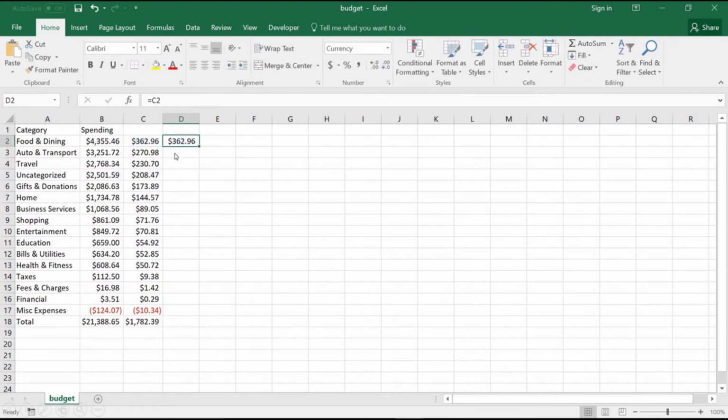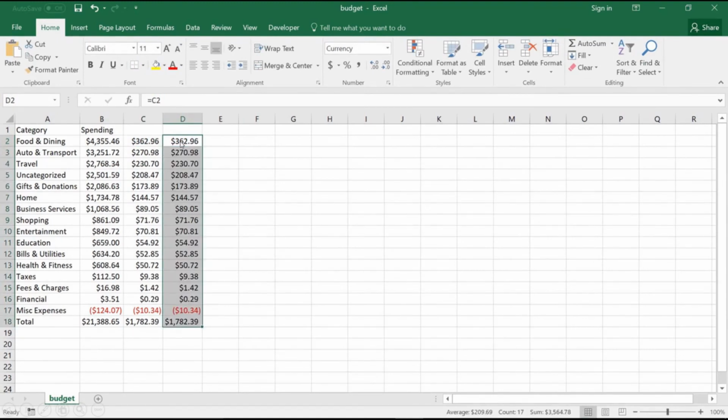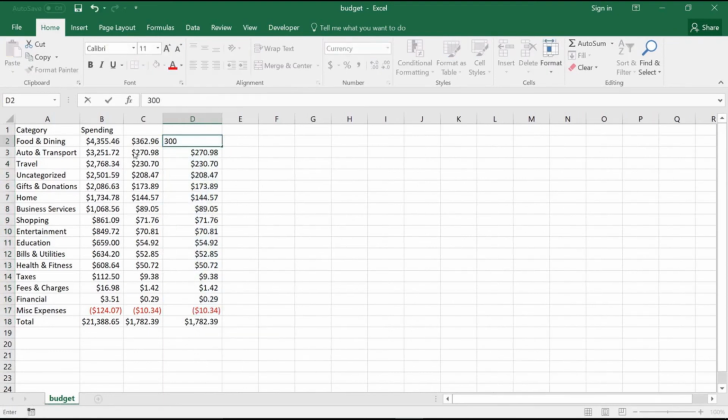So we can start to use this to think about it a little bit and tweak. So let's make a new column here. Just copy it over. And then what I'm going to do is change, oh okay, I said my food spending seems to be high. Maybe if I set my food budget for only $300 a month and then cut out traveling, then I can bring that down to less than $1,500 a month. And so I know what I would need to do. I could leave everything the same and just change my food spending behavior and cut out traveling, and I can meet my goal of $1,500 a month in spending.